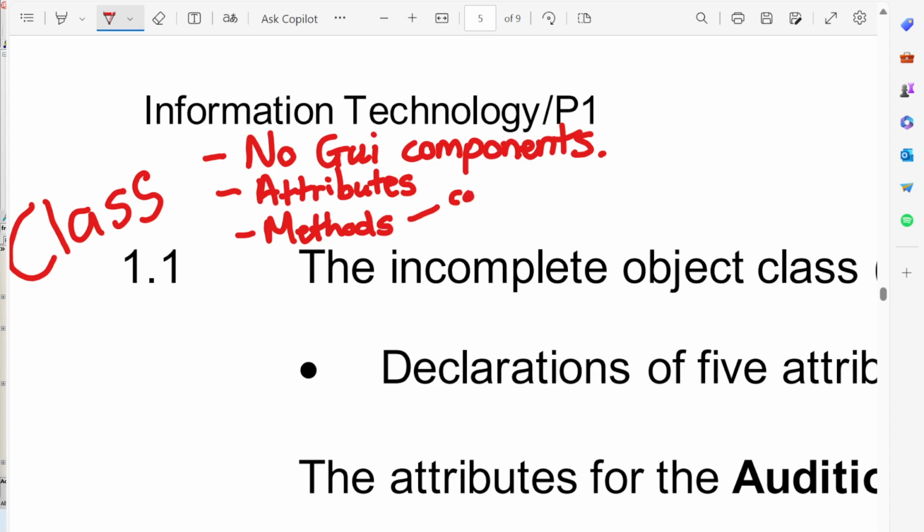And there are three main types of methods that you're going to find. The first is called a constructor. You're going to find a procedure. And you're definitely going to also find some functions. Now we'll get to the difference between each one of these in just a bit. But for now, let's just realize that question 1.1, whenever we see that we're busy with the class, we're going to immediately realize that there is no GUI component and that the type of things that I can expect in my class are attributes and methods.